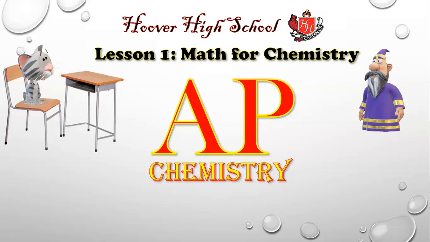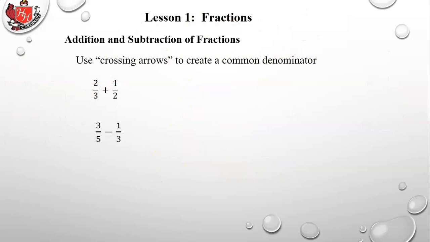Advanced Placement Chemistry. This is the very first lesson of the class. It's Unit 1 Foundations, and it's lesson number 1, Math for Chemistry. So we're going to start off with some basic math functions that you'll need for chemistry. Chemistry is not all about math, but it's probably 50-50, math and verbal.